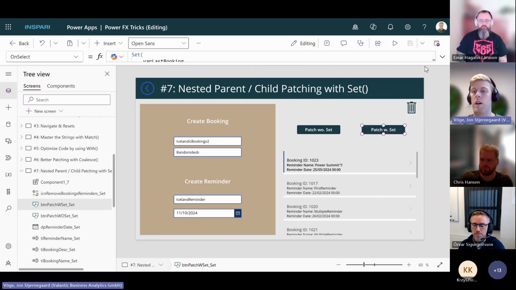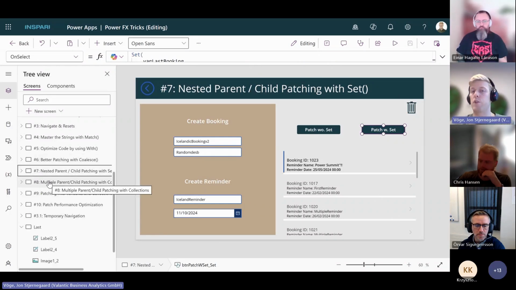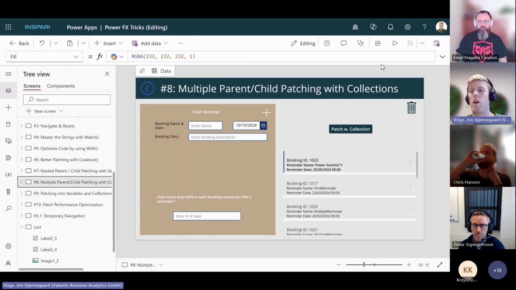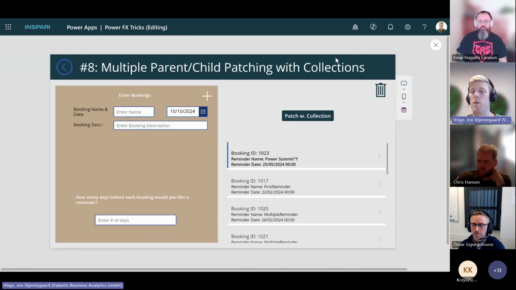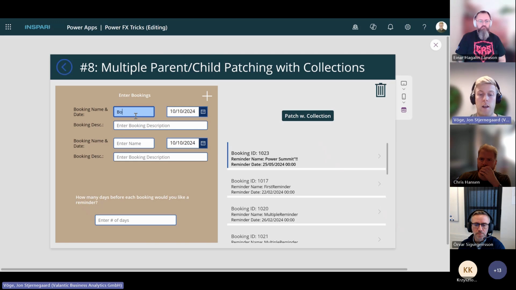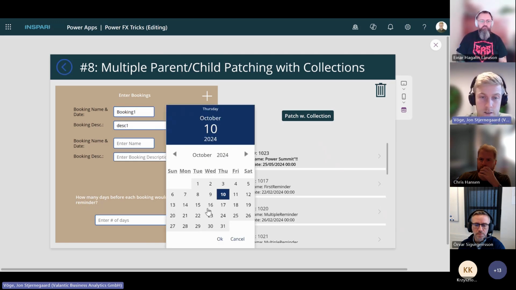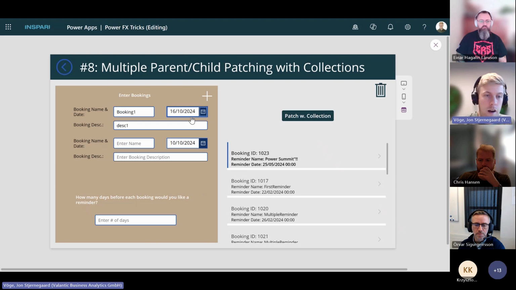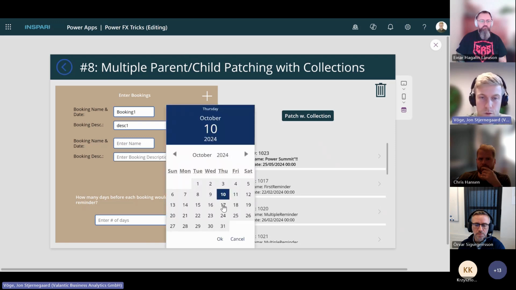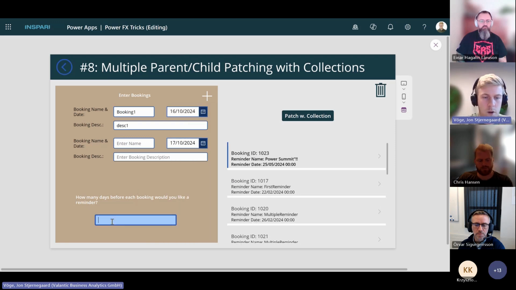The way I set this up is, I want a reminder 2 days before the event date that I set here. Something like that. I can patch multiple here. It works the exact same way, more or less, except we are looping through a gallery of items for each of these items. And here I'm being a little naughty and using ForAll. I have a solution for that later.